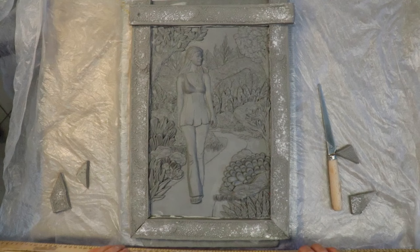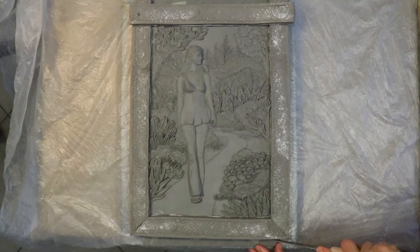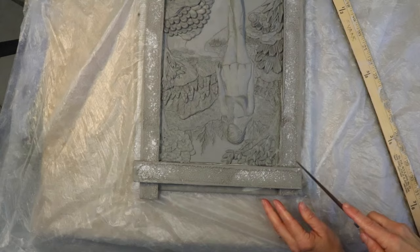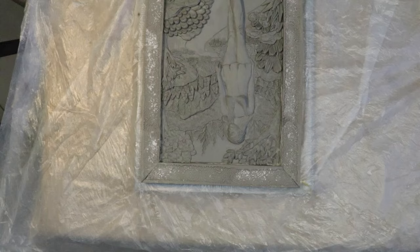Use the yardstick again to push the frame piece into place. Pat the frame down to adhere it. Trim the underlying tile wherever it sticks out beyond the frame. The tile is complete.